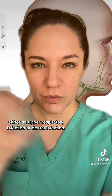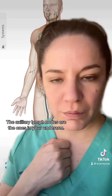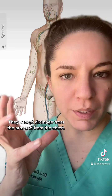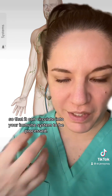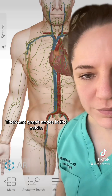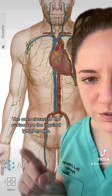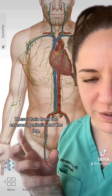If you have lymph nodes swollen underneath the chin and along the neck, then there's usually either an upper respiratory infection or dental infection. The axillary lymph nodes are the ones in your underarm — they accept drainage from the arm and from the chest. Remember, the whole point is to get all this lymphatic fluid to the heart so that it can circulate into your immune system to be processed.